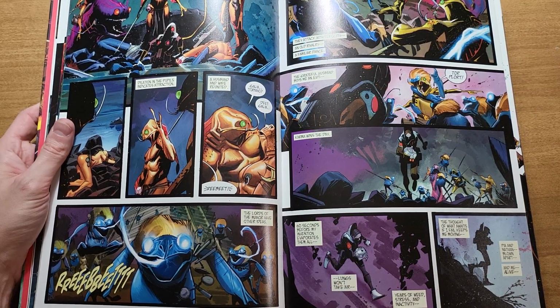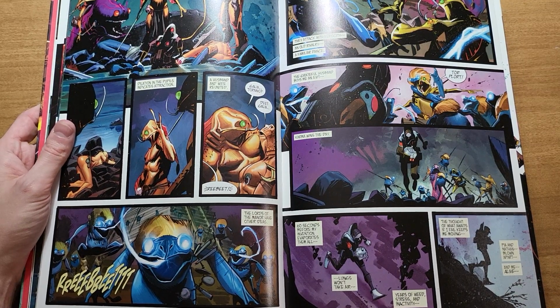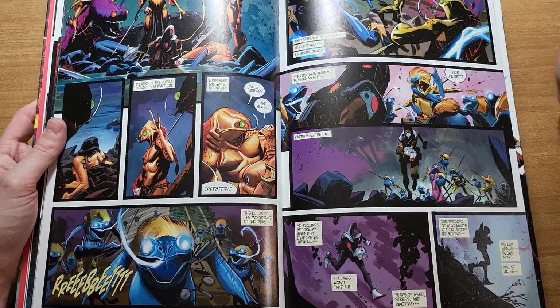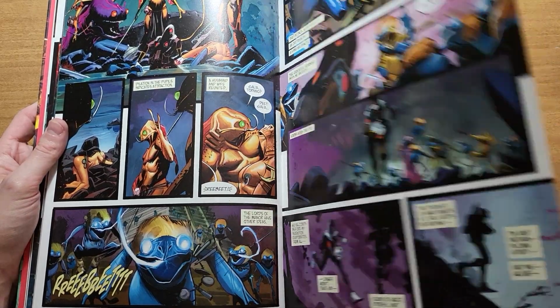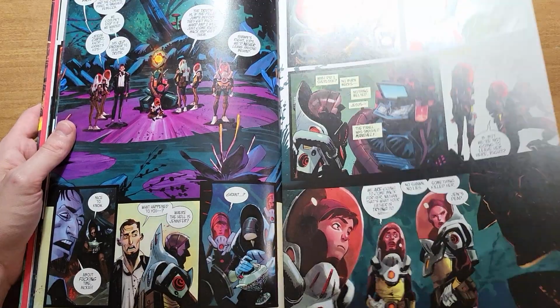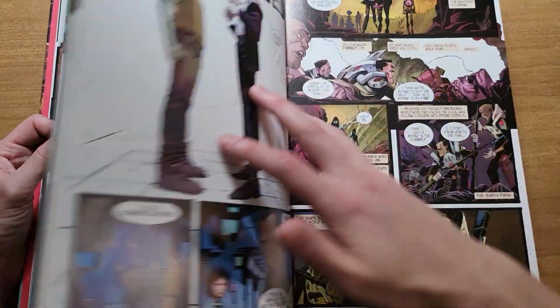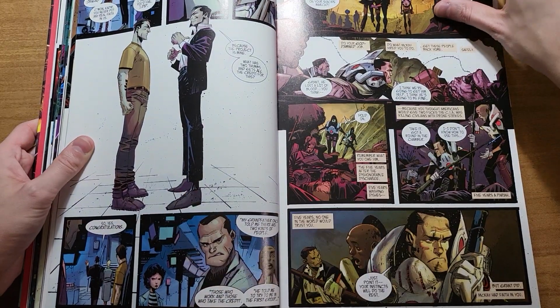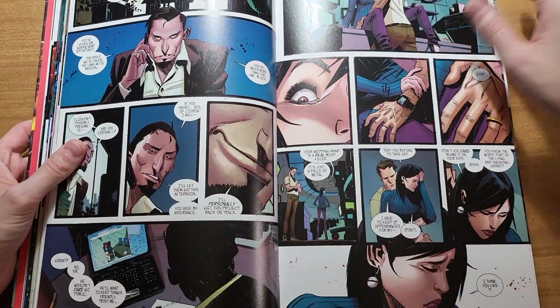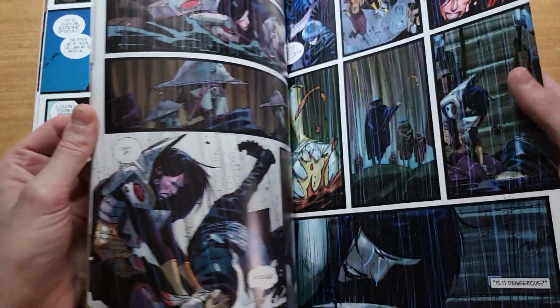Remender has a lot that could be up there, but Scalera doesn't have a ton of work, and this is the longest form work I know he's done in sequential form. But he's awesome in this book. His designs are to die for. He's constantly throwing new things at you visually to kind of set this book apart from any other sci-fi books with aliens and crazy, crazy designs, crazy landscapes, and all that stuff.